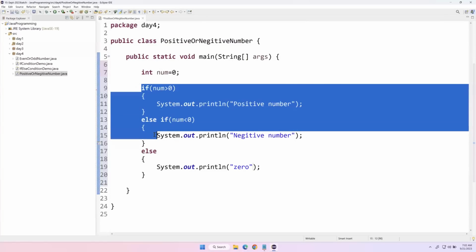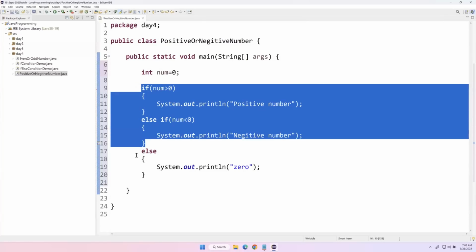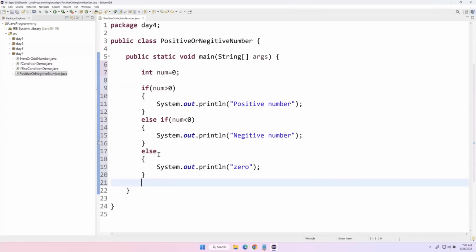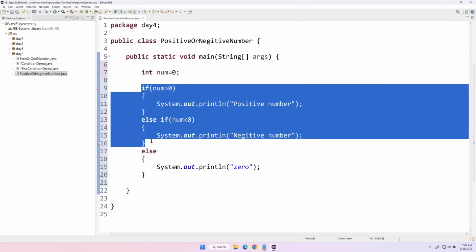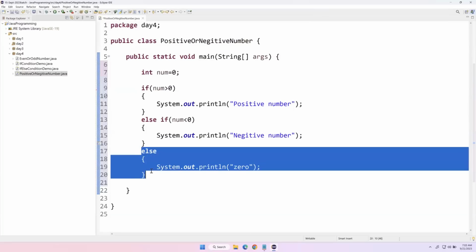If all of the if conditions are false, finally the else block will execute. So here we don't need to put another condition. You don't need to write else if number equal to 0, because obviously the else block will execute after these two conditions. If both the conditions are false, then finally the else block will automatically execute.